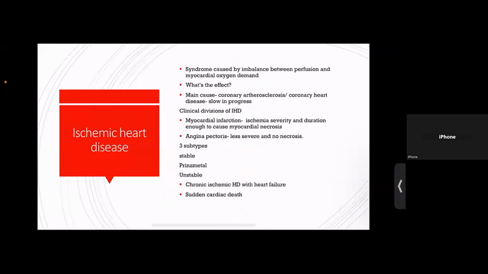Continue, Abdurrahman. Okay. So we were saying ischemic heart disease is a syndrome caused by imbalance between perfusion and myocardial oxygen demand. What is the effect? For example, if you're having a left ventricular hypertrophy, the left heart has hypertrophied, and the amount of blood that is needed to be supplied to this heart muscle is not adequate. So that muscle is going to be lacking in nutrients and oxygen, and it is not going to be contracting as normal. If it fails to contract as normal, then we are going to have myocardial infarction, angina, sudden cardiac death and all those other consequences.